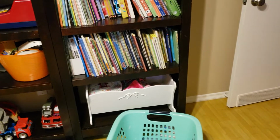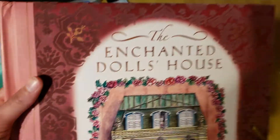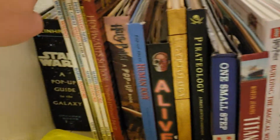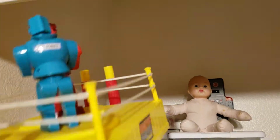So I'm going to go through and make some decisions about what to get rid of, because I don't see them playing with these things, and I don't really think they're going to miss them. So I'm going to start here. We keep oversized books here, and my kids did a really good job getting rid of some. I'm going to put this dollhouse book away. I've never seen them even open it. I'm also, let's see, these are probably okay. We're just getting so many. I really need to stop buying these oversized books. Let's see, up here, I'm going to put away these robots because they don't really play with these either.